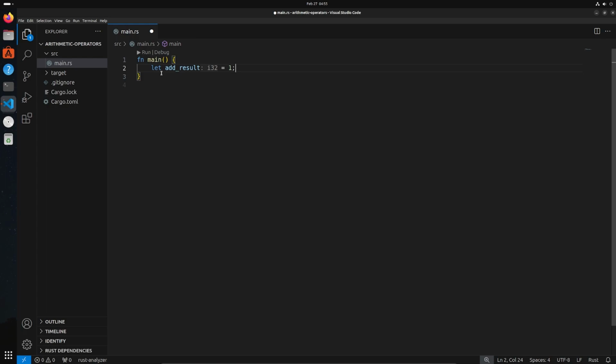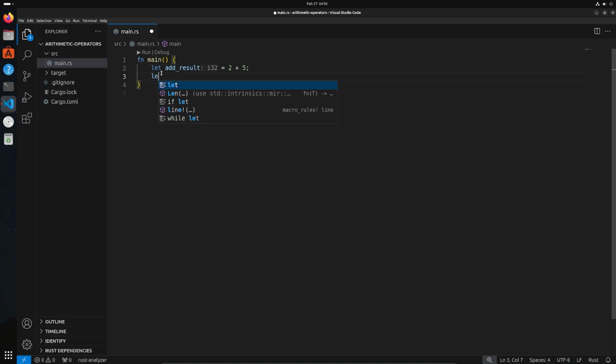Now, arithmetic operators, there's quite a few of them, right? And they're your basic math related ones like add, subtract, multiply, divide, and then there's one called modulus, which is around remainders. So it looks a little something like this. Say I want to add two numbers together. Well, you just go 2, and then the little plus symbol, as you would expect, and then say 5, right? And that's a simple addition. So the plus separates the two numbers. Now you can continue to add more. You go plus 3 and so on and so forth, right? But overall, think of most things you can do in maths, and they probably apply in Rust.